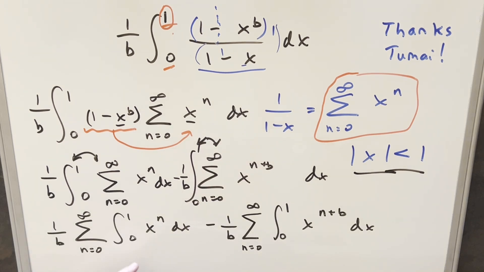The reason for doing this is just look at each of these integrals where this n is just a constant, and over here n plus b is just a constant. So in each of these we can just use power rule and evaluate. And these aren't going to be too bad.